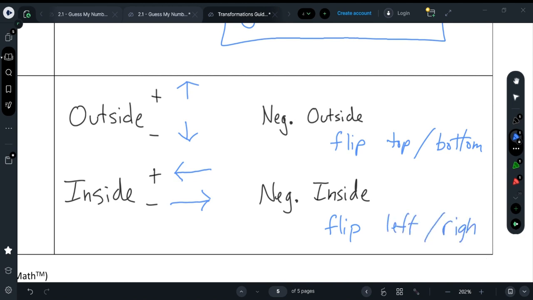And you know what? I guess we'll also add this. I said we weren't going to do it, but we'll say it here. So this is going to be reflection in the y-axis, and this here is a reflection in the x-axis. And this is just an abbreviated form of what we put at the top. Hopefully that makes sense, but that's our summary. This is really what you need to know here in regards to our function transformations.